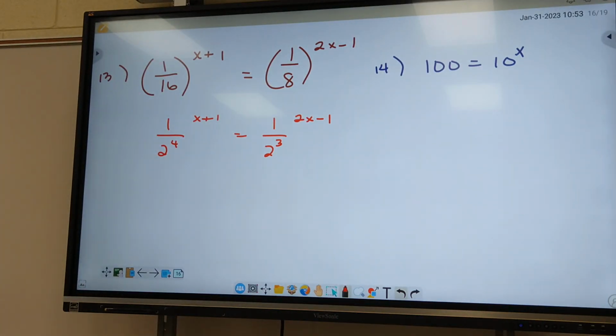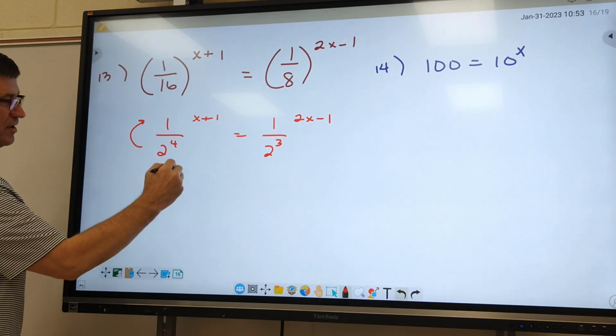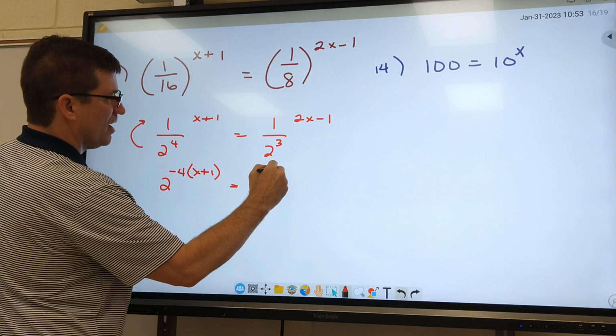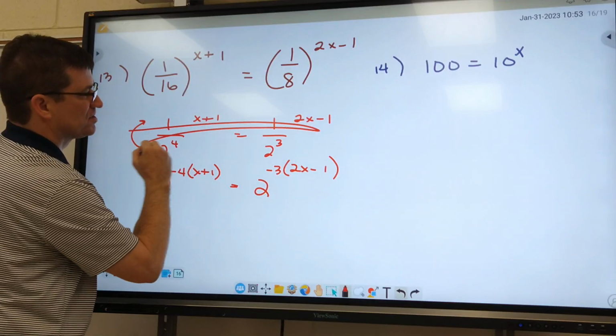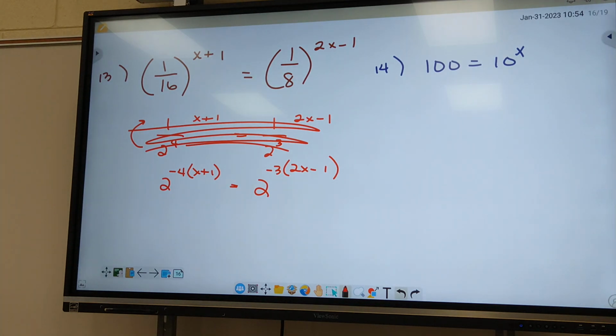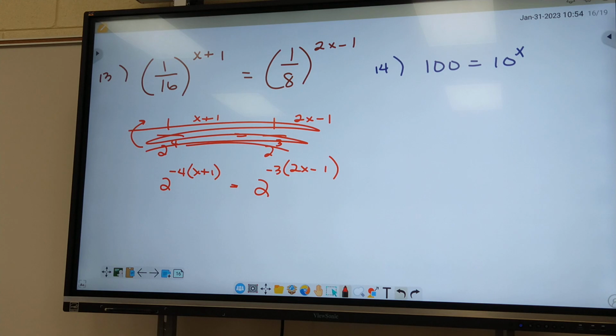All right, now what? How do I fix the fraction part of it? When I move that up to the top, how's that change? 2 to the negative 4. So this one's going to be 2 to the negative 3. Now, it would be good if we could just skip this step right here and go straight to that. That's the way you can trim some work. All right, so from here you should be good. Mark out your 2's, distribute your parentheses, see what you get.